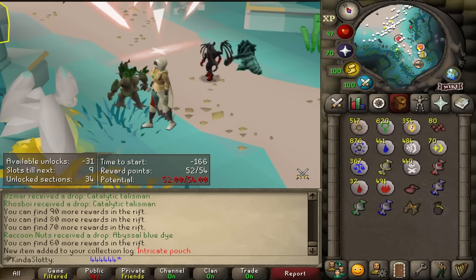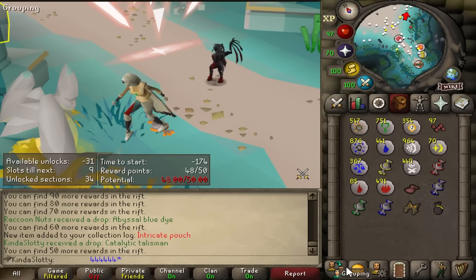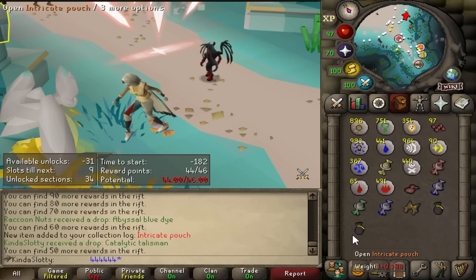There we go. There's the intricate pouch. I think I got that at the same time as the catalytic talisman, which is interesting. So the intricate pouch is a slot on its own. I'll open all these at the end, but I think you get the necklace that's in the log from this. I could be wrong. I can't remember how you get the necklace, but I know you can also get clue scrolls out of these. You know, I'll save them for the end.